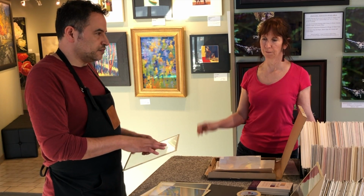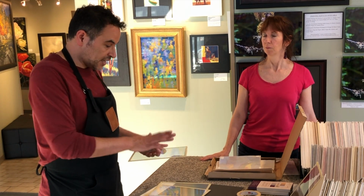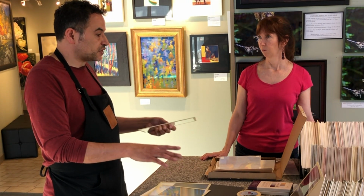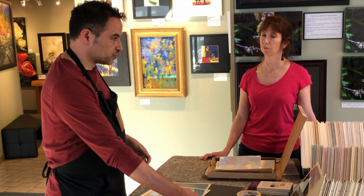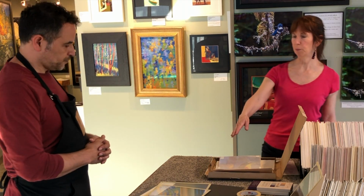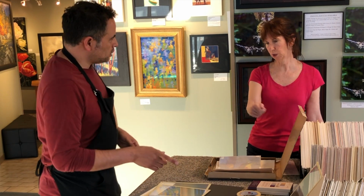But again, it comes back to understanding and having realistic expectations of the products. So glass samples in particular are very important. I think they should always be put over the work and what you're choosing so you can see and just be aware of what's going to occur. And then a lot of framers will try their best to have different examples on their wall as well. You bet. And do most framers have those kinds of glass samples? If you were asking, do you have those to show, can we see the difference?